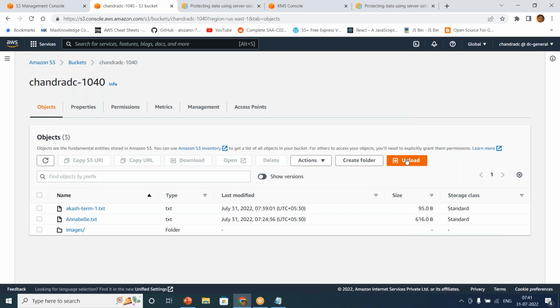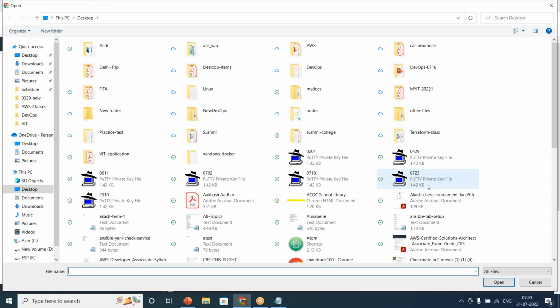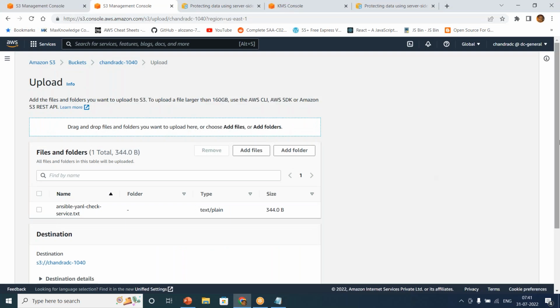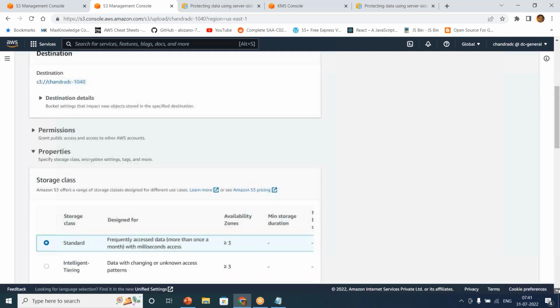Now, second level. Even though I set it so that all the objects will be encrypted using SSE-S3, I can go and override for each and every individual object when I'm uploading. So for that, let's go and create this, right? Go down, and before you upload, go to the properties.